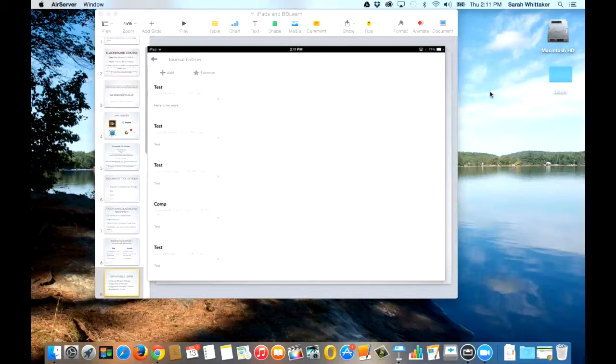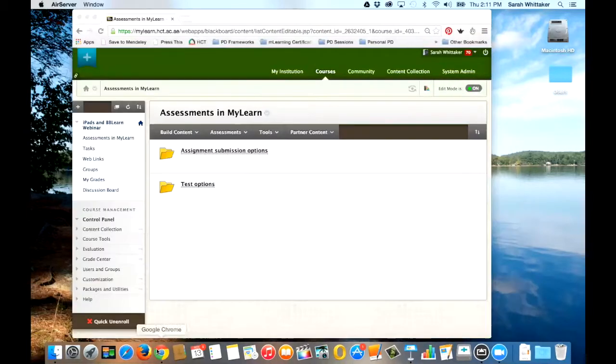assignment. So I'm just going to open up the Blackboard page and show you how to create a journal in Blackboard. Now, you can do this on your iPad, but you cannot do it in the Blackboard app. The Blackboard app is basically only a read and a comment app. That's it. You can add your entries, but you can't do anything from an administrative point. You can do it in Safari. However, it is a bit clunky because the buttons are really small. So I do recommend using your laptop to manage your Blackboard courses.